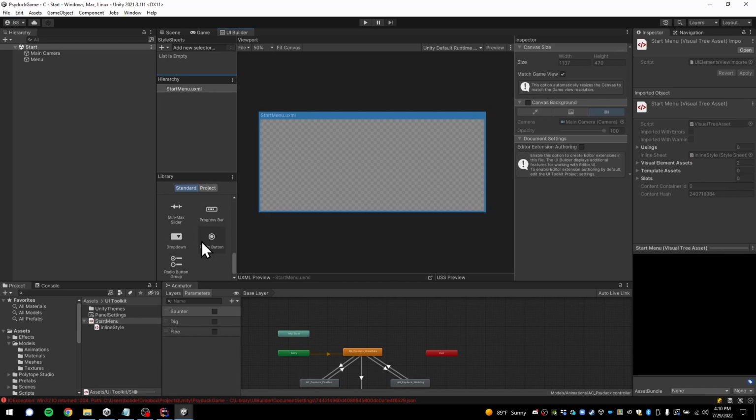But here you have all the containers and all the things that you can drop in your hierarchy as you're building up your menu. And what we are going to do is we're just going to drop an image in here, and I'm going to provide you with an image if you're in my class through the class site, and a font as well that we're going to load into Unity. So let's do that first.